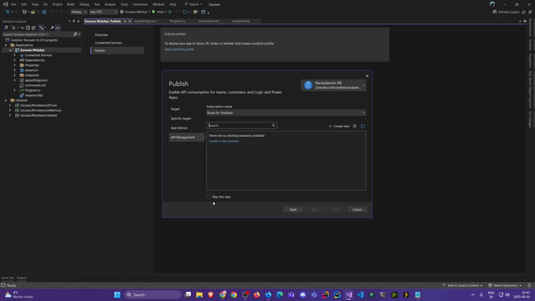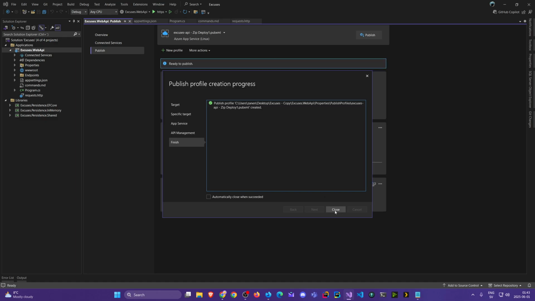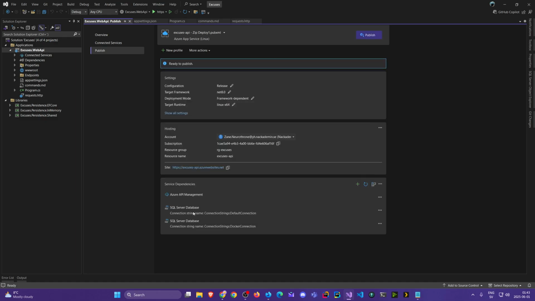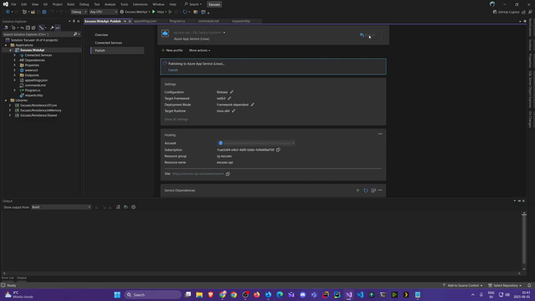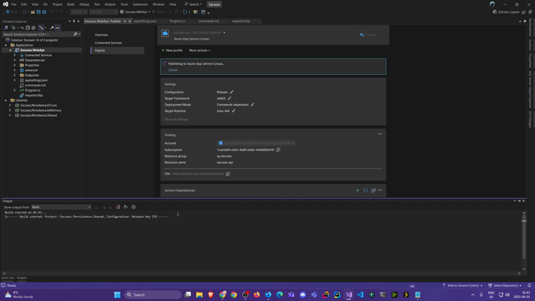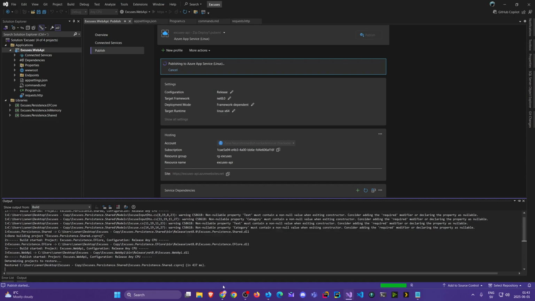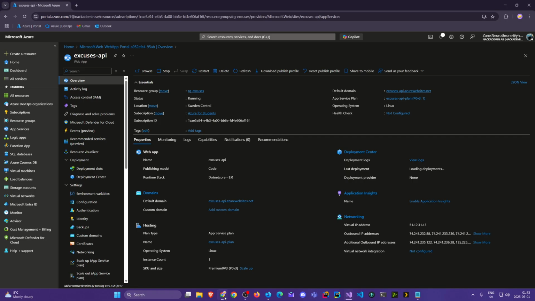We're not interested in an API management, so we can skip this step. And then finish. It creates a publish profile. And we see the dependencies, the two different connection strings that will arrive when we zip this and send it up. So we'll click publish here. And then this will zip our project and upload it to Azure, where it will be unzipped. Now, while this is happening, for B1, this might take a bit longer to start up. Even once it's uploaded, it has to boot up, and that can take some time. I think Premium will go very quick.